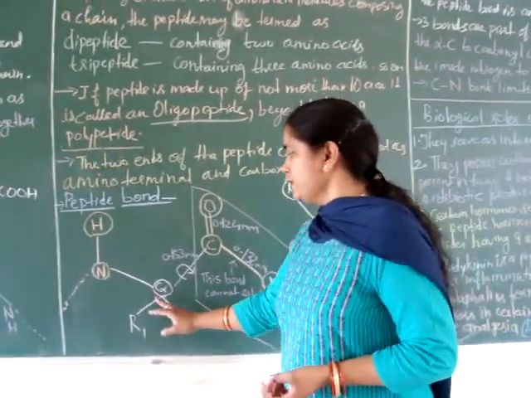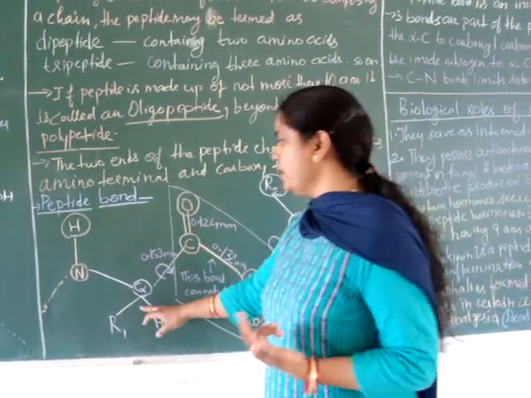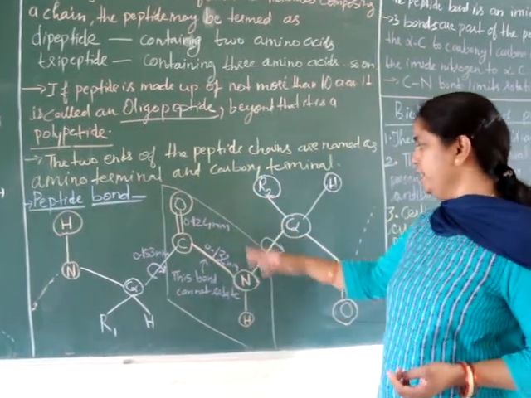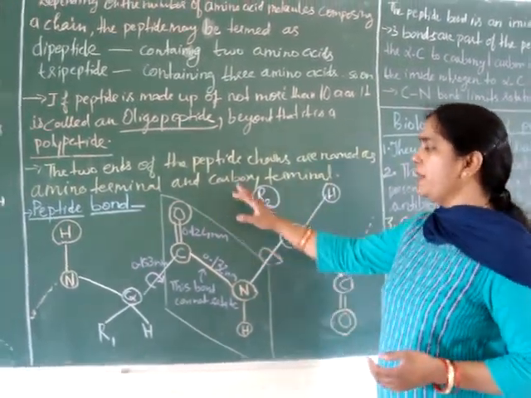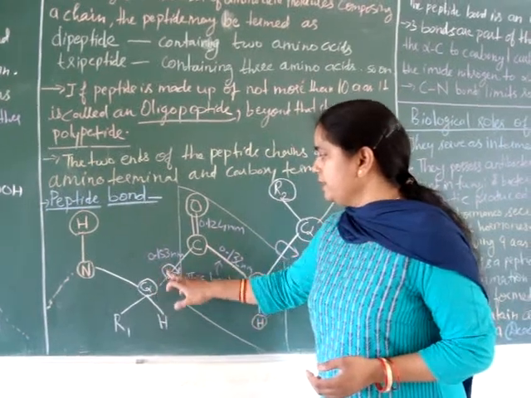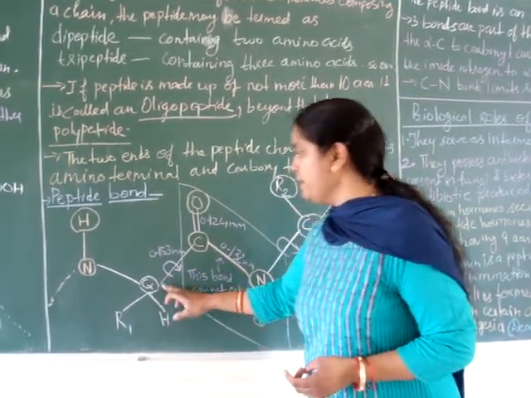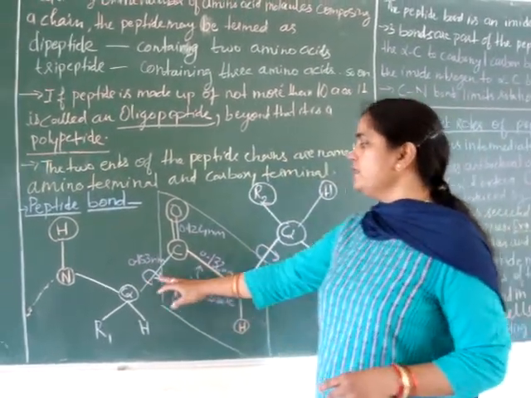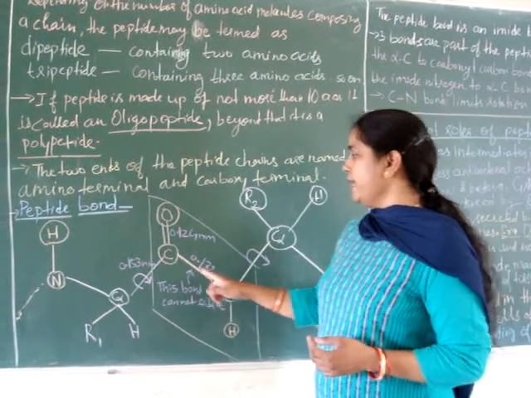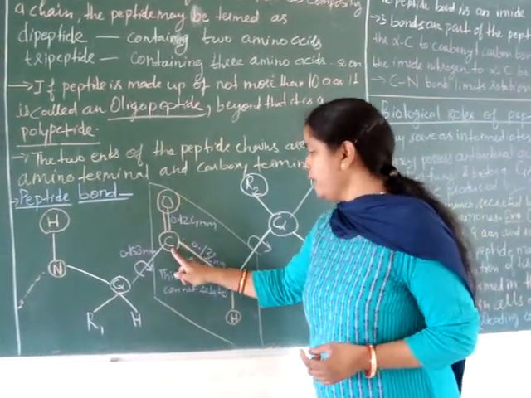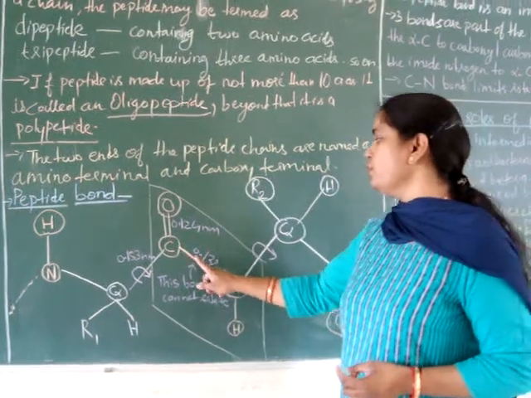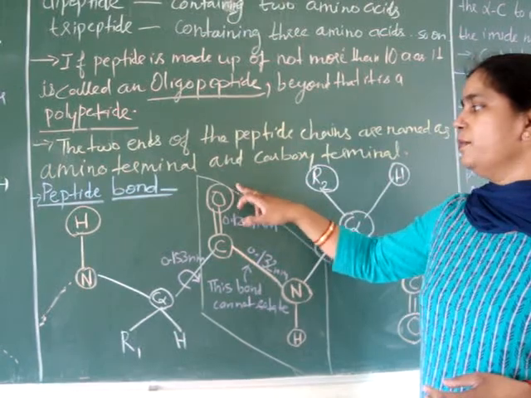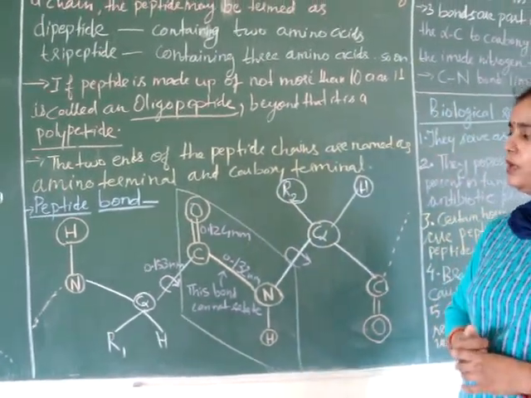You can see here, this is the alpha carbon atom of one amino acid, and this amino acid is linked to the adjacent amino acid through a peptide bond. Now you can see here the bond length of this alpha carbon atom to the carbonyl carbon atom is 0.153 nanometer, and this bond can be rotated. Then the bond length of the carbonyl carbon atom and the amine nitrogen atom is 0.132 nanometer, and the bond length of carbonyl carbon and carbonyl oxygen is 0.124 nanometer.